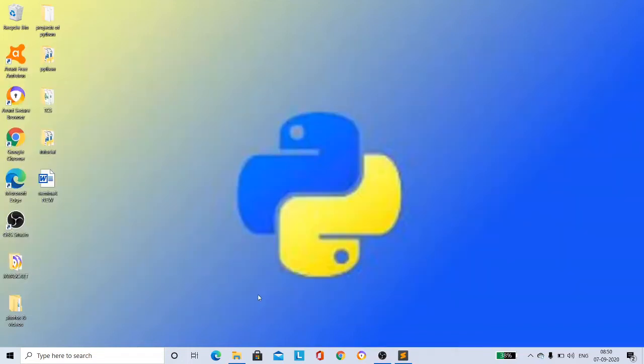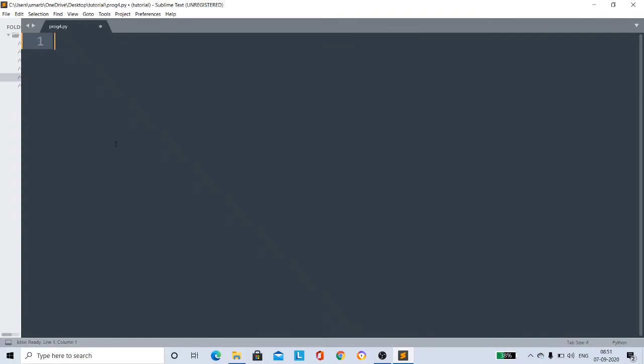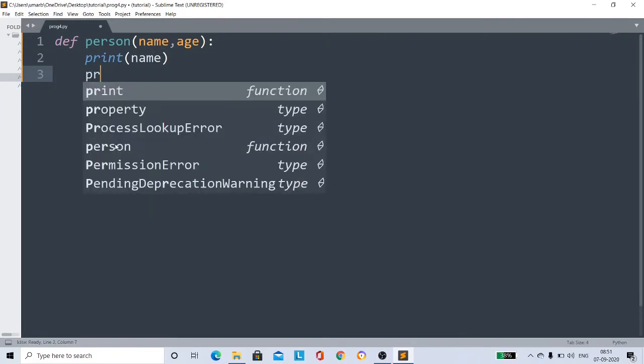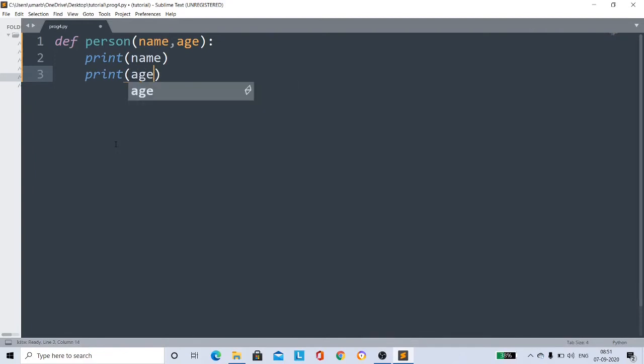So the example, this is my Sublime, and here I want to create a function. My function name is person, and here I will take name and age, and inside print name and print age.